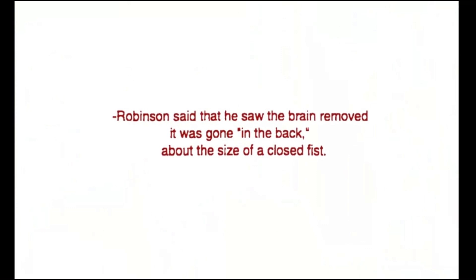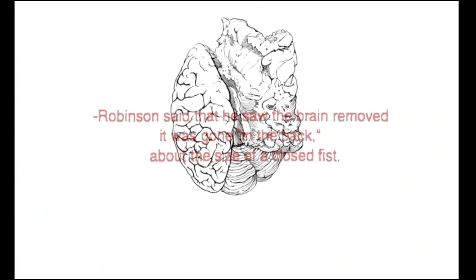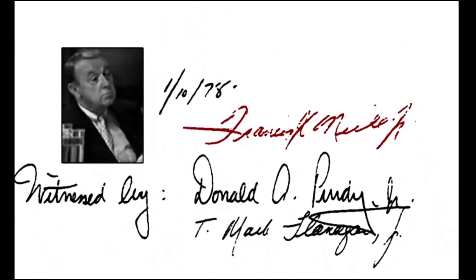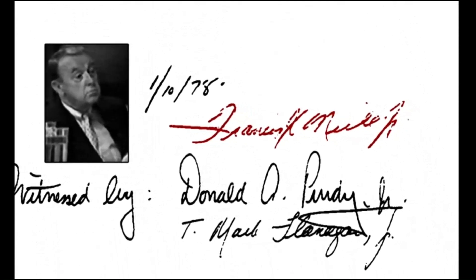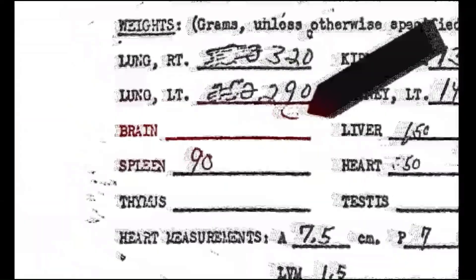Photos of a damaged but nearly intact brain also fly in the face of eyewitness descriptions. Agent Frank O'Neill of the FBI stated to us that in his estimation over half of the mass of the brain was missing when removed at autopsy. The autopsy photographs in the collection today show a disrupted brain with the right cerebral cortex disrupted and outfolded, but they don't show anywhere near half of the mass of the brain missing.